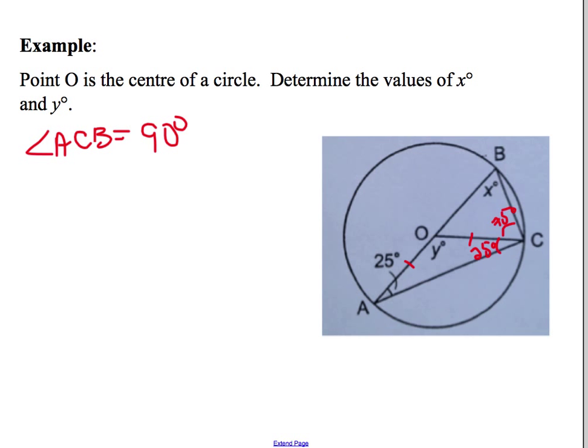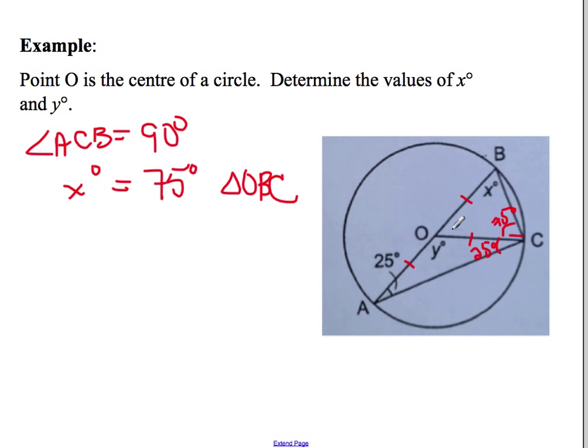Now, because of ITT, again, that isosceles theorem, because this is a radius and that's a radius, that makes x equal to 75 because our base angles have to be the same. And I'm talking about triangle OBC. OBC. It's an isosceles triangle. Okay? So base angles in an isosceles triangle always have to be the same.